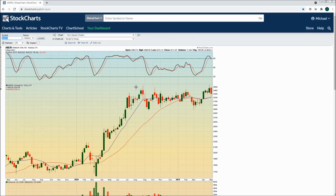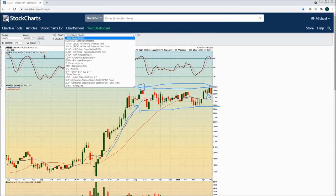Here's the thing. It's funny, we talk about how the stock market has gone parabolic, and it sort of has, but a lot of these stocks haven't gone anywhere. Look at Amazon here. It had a huge run, and then it's been static. Back in August it almost broke 3,500 but didn't, and it's been everywhere in between. It's just in a range. What's happening now is it came below the moving averages, so now it's got to put up or shut up. When you start messing around the moving averages, you've got to start making your move, or else it's going to be a problem.